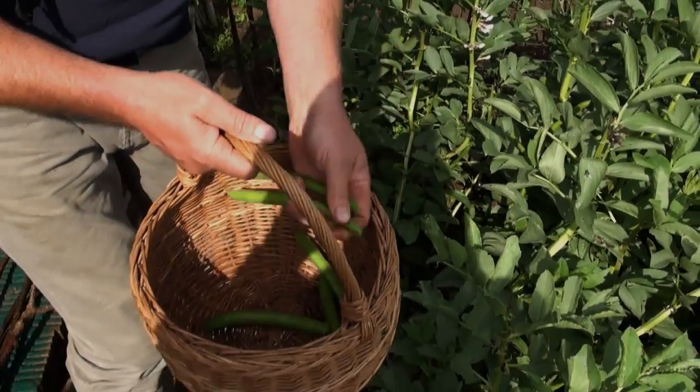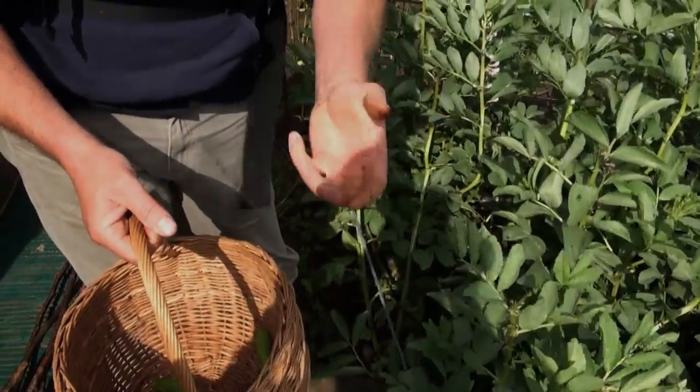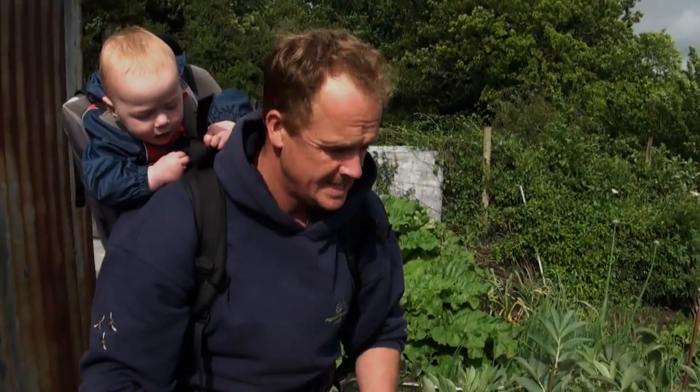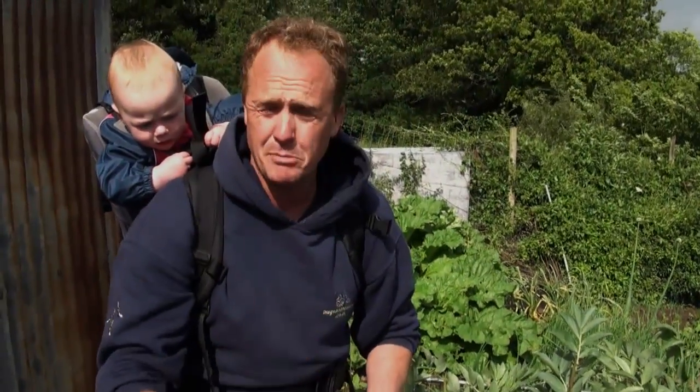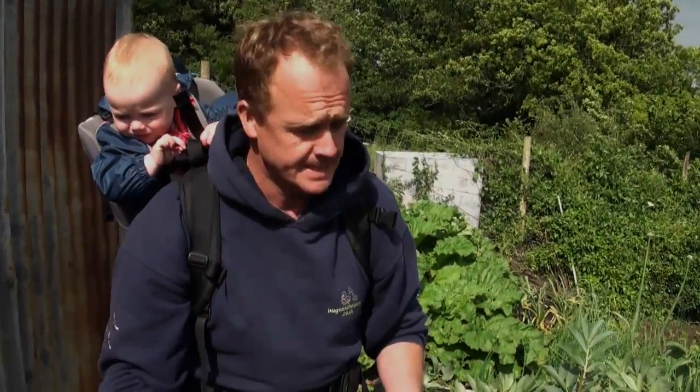Some of these beans will be very small because it's still arguably a little too early to pick them, but we love them when they're tiny because they're juicy. And the reality is, while some people are quite happy with the skin left on their broad beans, even big broad beans, I'm not overly keen on it, and if they do get big, you always have to peel them. So it makes a lot more sense, cut down on your workload, grow a few more broad beans, subject to space, and eat them when they're young and tasty.